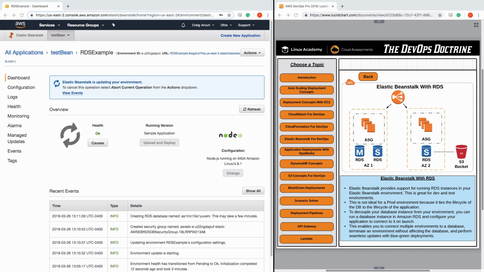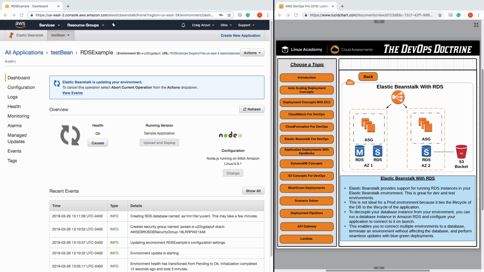So what's our solution for a prod environment? Well, we can decouple our RDS database from our Elastic Beanstalk environment. Essentially, we create our Elastic Beanstalk environment, and then for our database, we go into RDS and create our database external to our Elastic Beanstalk environment. So that tight coupling of the two is broken. If our Elastic Beanstalk environment goes away, deletion, accidental deletion, some major event, well, guess what? Our RDS database is still there.